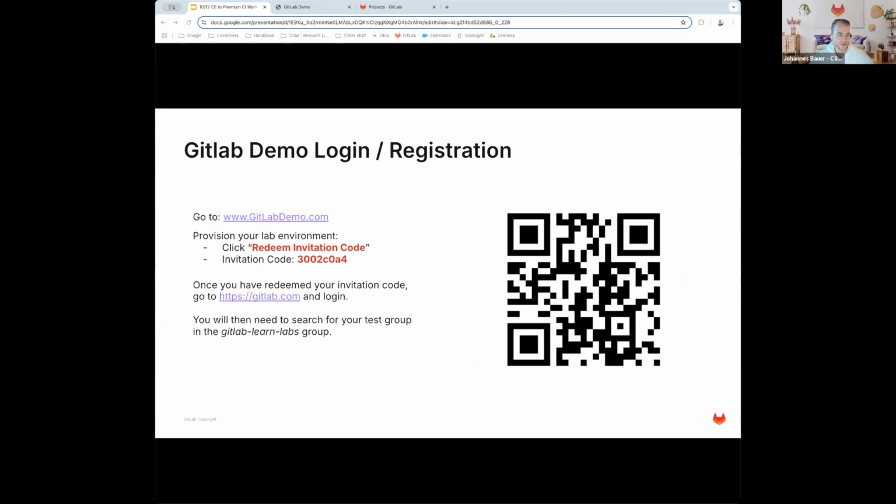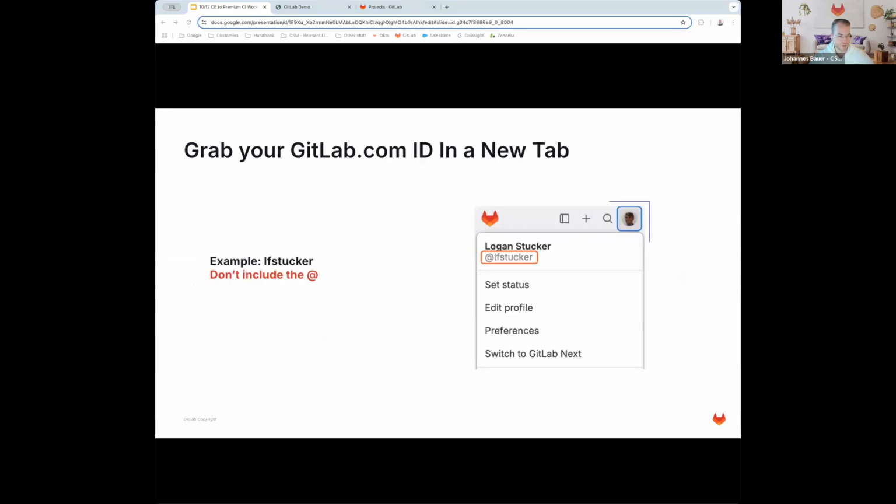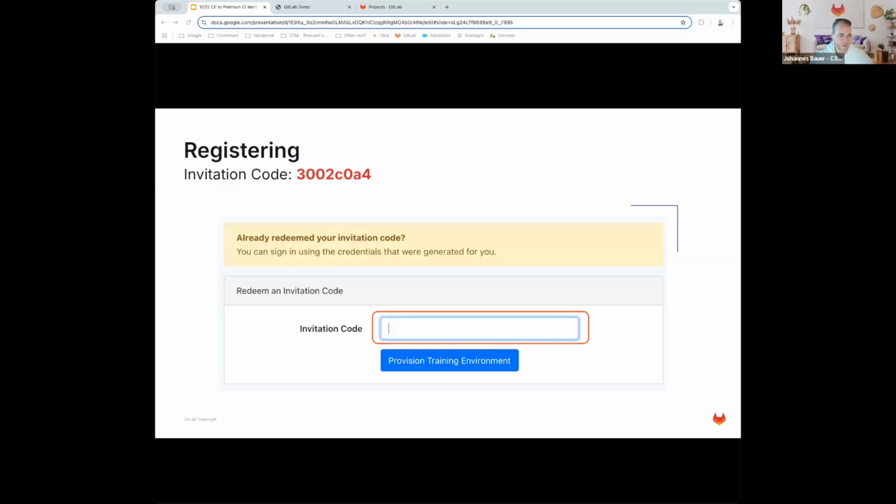You also need your gitlab.com ID. If you don't know where to find it, open a new gitlab.com tab, click on your avatar on the left side, and the ID is everything after the symbol. Once you have redeemed the invitation code, click provision training environment.